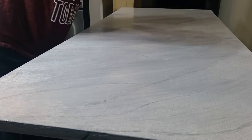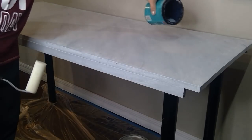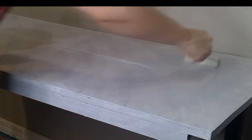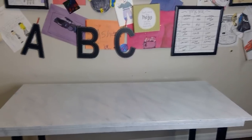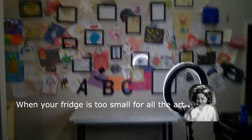Now, another big question that I get asked a lot is, do you need to seal in this work with a polycrylic before using epoxy? And no, you do not. I do this sometimes if I know that I'm not going to be able to lay epoxy down right away and I'm worried that my work may get messed up, meaning my kids might forget and set a drink down on it, or my cat might jump up, who knows with what on the bottom of his paws, and mess up my work. So you may seal it in for temporary purposes, if you know that you're not going to be able to lay the epoxy immediately.